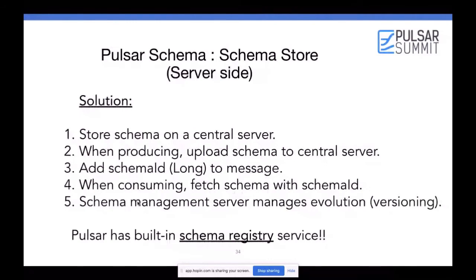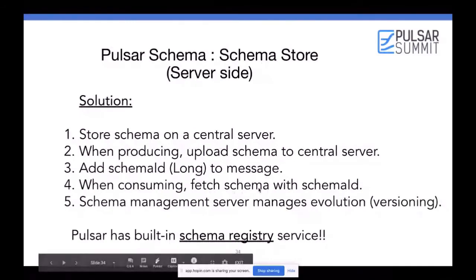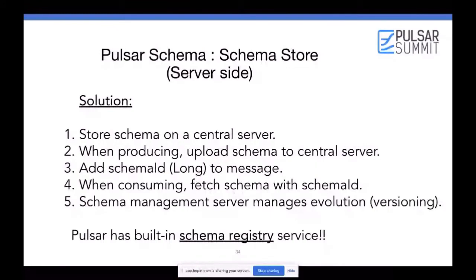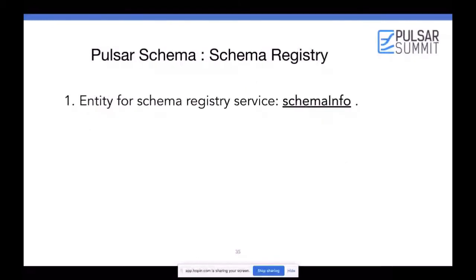And the schema registry not only allows you to store and fetch it, you also get the additional feature of versioning of schema with Pulsar's schema registry, which comes free of cost, shipped with the Pulsar application.